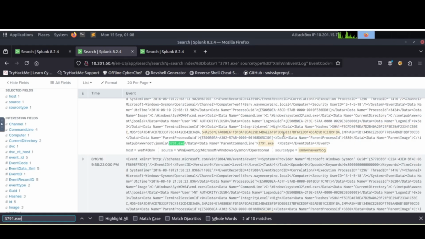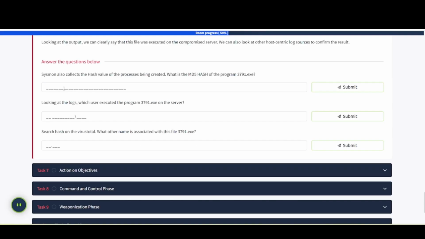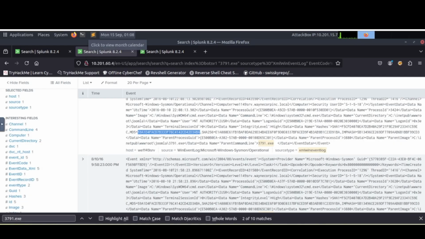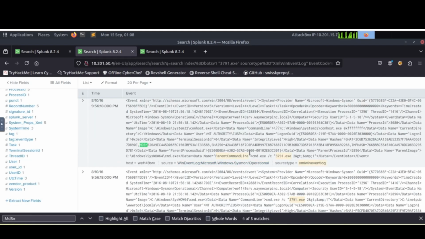There's a SHA-256, there's a SHA-1, and MD5 should be in here somewhere. There it is, MD5. This appears to be it here. So I'm going to grab that with Control C, plug it in, and that's not it. There's another one in here. Okay. Let's see if it's this one.